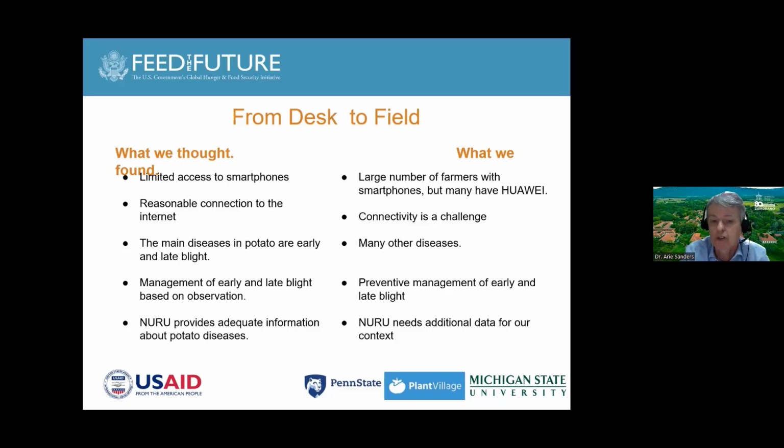So we have also introduced to the farmers a different way of working to manage late or early blight in potato production. Also, our experience in controlling late and early blight is based on the context of Kenya. So there are some important differences in the management of early and late blight in Honduras. For example, the application of chemicals to control early and late blight is very different. In discussion with our colleagues from the International Potato Center in Peru and the Penn State team, we decided to introduce some change in our scope of work.